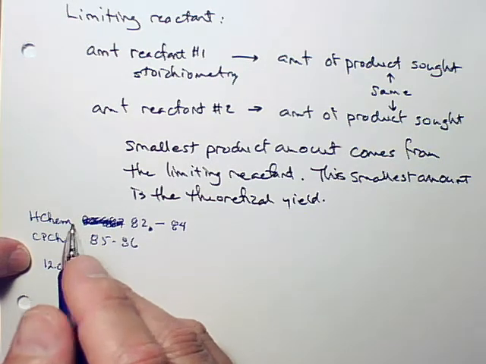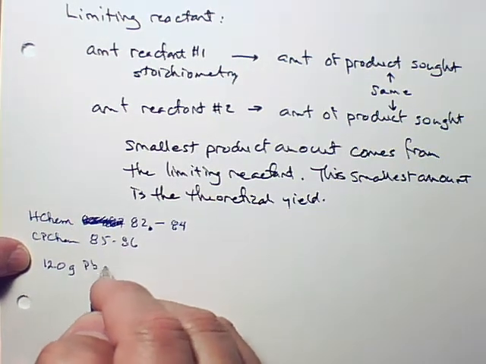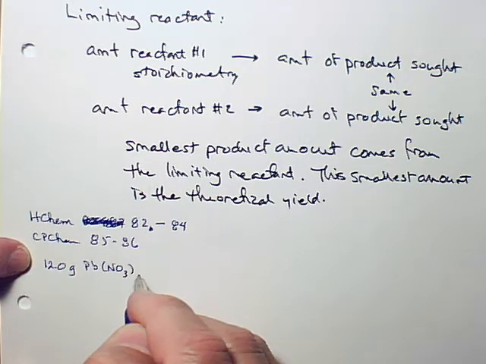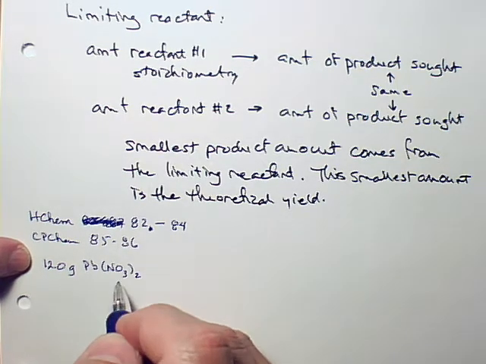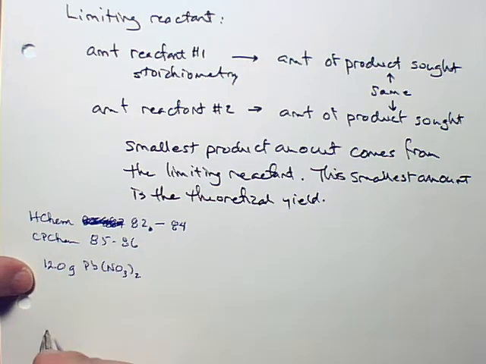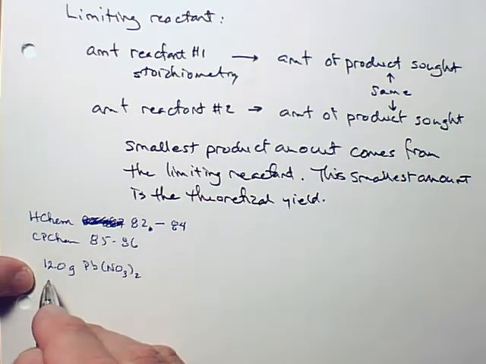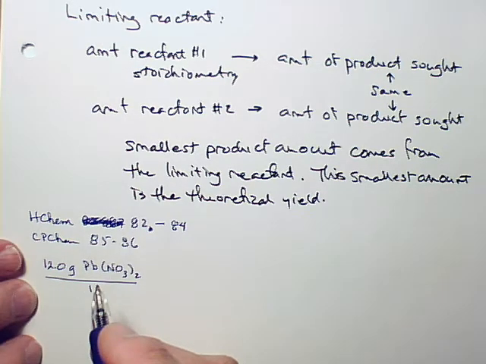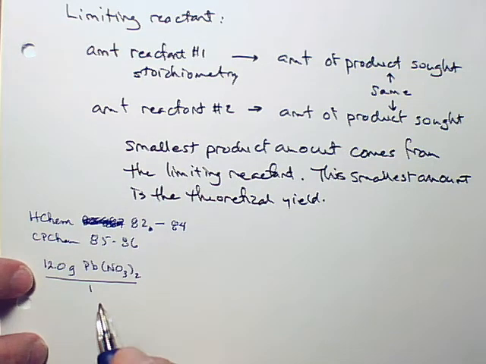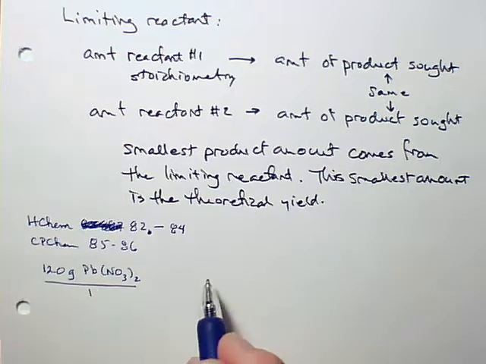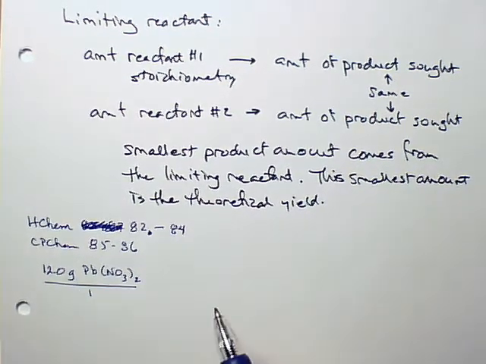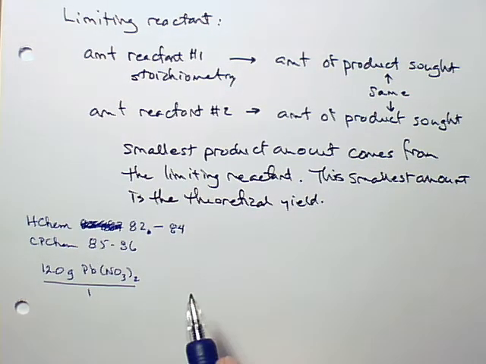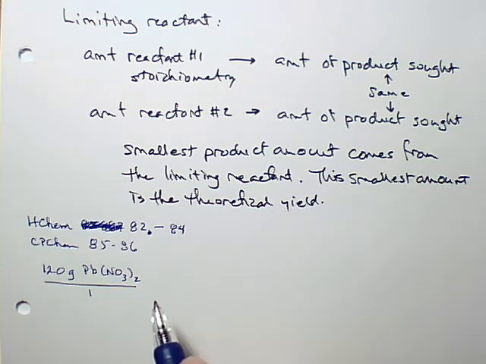The two reactants we have here are PbNO3, so that's iron 2 nitrate. I'm going to start with that one. Put it over 1. So this is going to be stoichiometry. First thing we want to find out is what's the limiting reactant here. Okay? When we find out the limiting reactant, we'll also find the theoretical yield, and that will be the answer to our question 84. What amount of that product are we going to find?